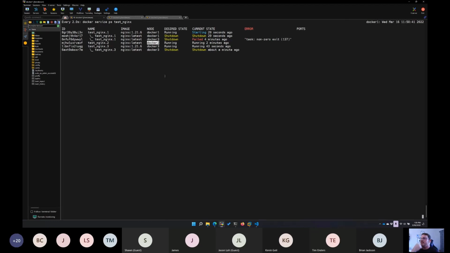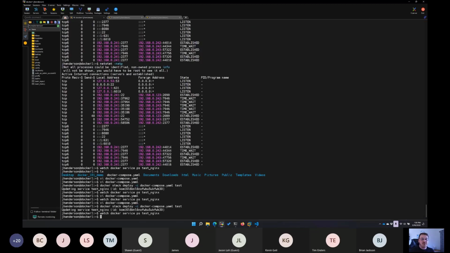So, okay, let's see here. Kevin, you've got a question there. If I need to configure different containers to communicate with one another, what's the best way? I'm going to show you 2 ways. First off, if you're just doing standalone, not Swarm, going back to Docker Run, I can still do standalone containers, by the way.